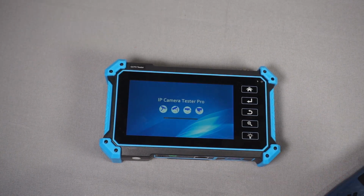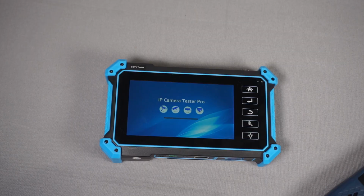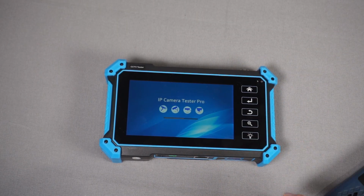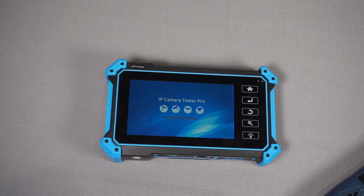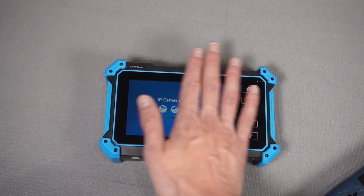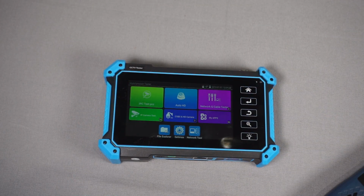But this thing does underneath run Android. It's quite skinned, you don't really see that it's Android, but it is. It's actually Android 5, which is pretty old, but it's a sort of device that's fairly embedded. You know, you're not going to run different apps on this. It doesn't have an app store. You'll see the interface is very much not like Android. So it's not really a huge issue that it's very out-of-date software. But yeah, it runs Android underneath. That's it started up there.